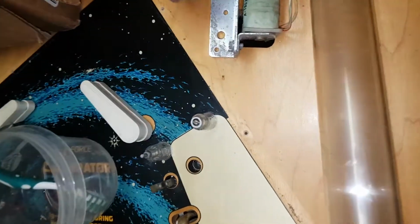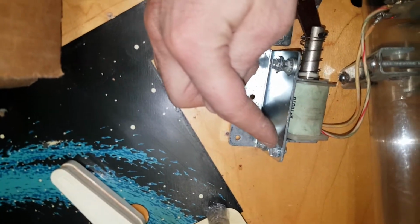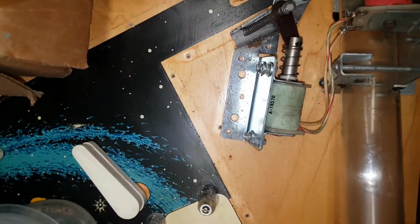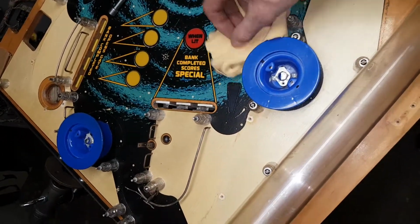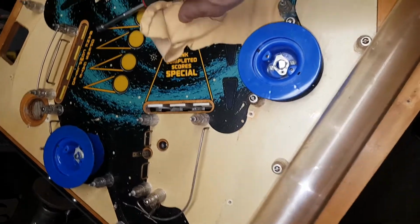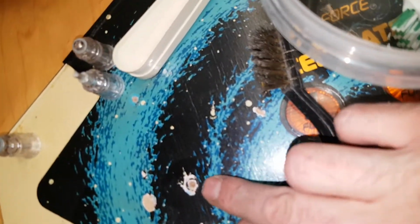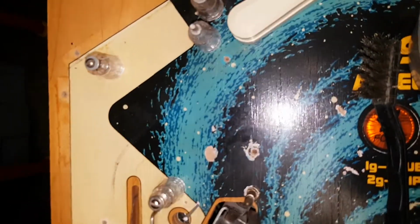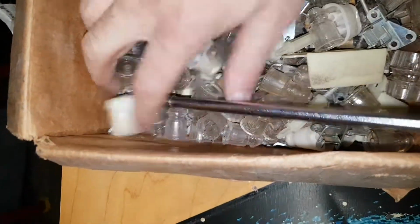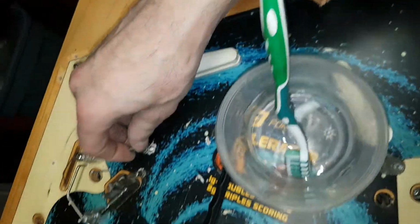Yeah, the one screw that was missing was this guy here. So I just went to the parts pile. That's the only thing that's really been missing so far, except one of the pop bumper caps, but I found that as well. Oh yeah, the next thing I have to do is replace that post. I found out what it is. Let's see if I can find that post in here. Actually, I'm pretty sure I saw one. It is this. So that goes there.